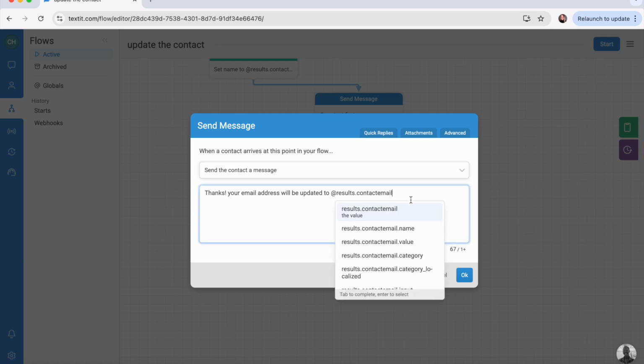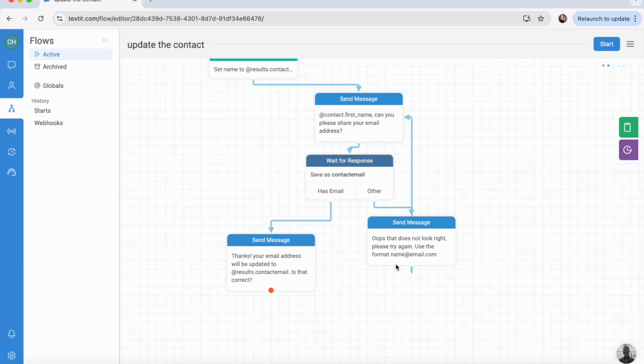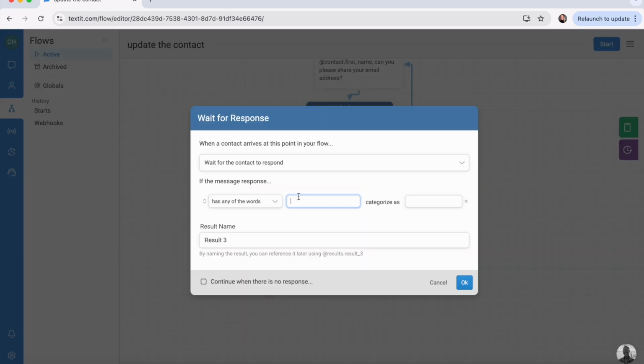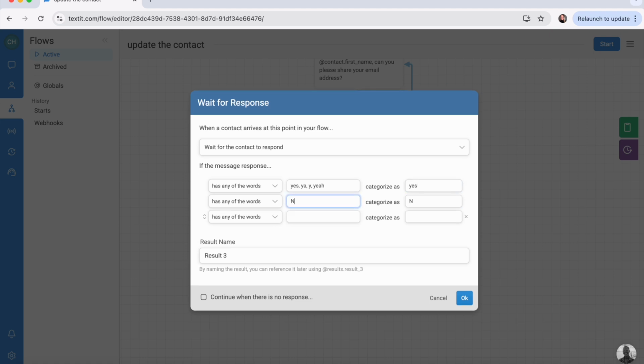So we're double checking that we have the correct email here. Is that correct? Click OK. We're going to divide this by those who say yes, it's correct, or no, it's not correct. So we'll categorize yes, yeah, yep as yes, and no, nah as no. I'm going to name this email confirmation.